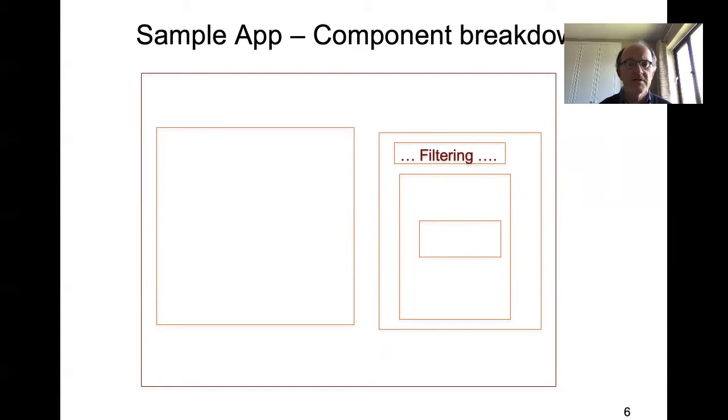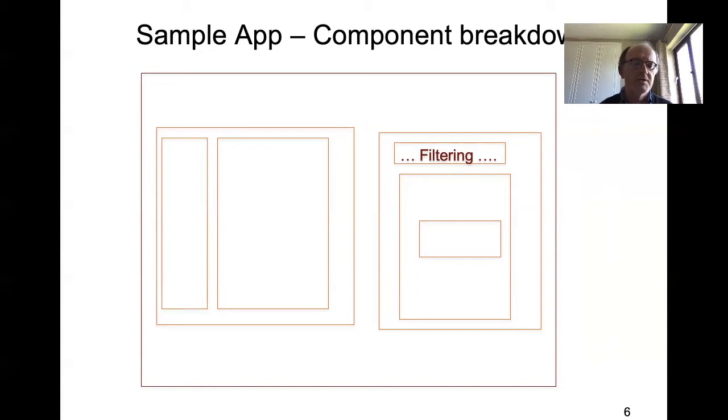Moving over to the left-hand side, I guess it's fairly obvious. I would have a box around the part that displays information about the movie. And I'm going to put a box around my list of buttons. Now, okay, it's a list of buttons. Should we have a box for each button? Yeah, maybe, maybe not. The buttons would tend to be very different in nature, but that's maybe a decision you could make later on once you've got some coding done and maybe done some refactoring as a result.